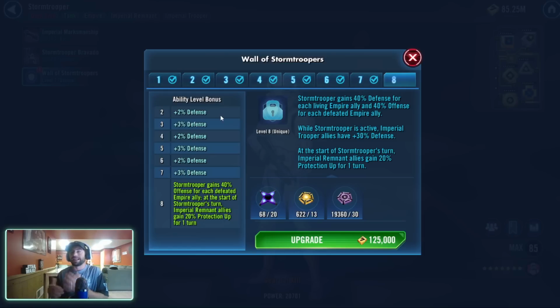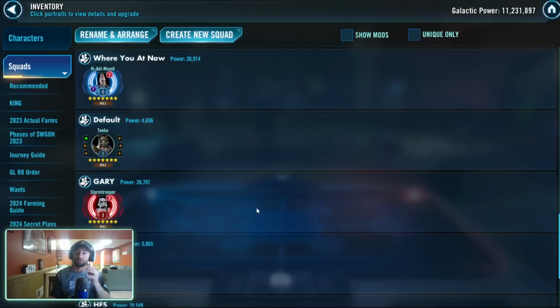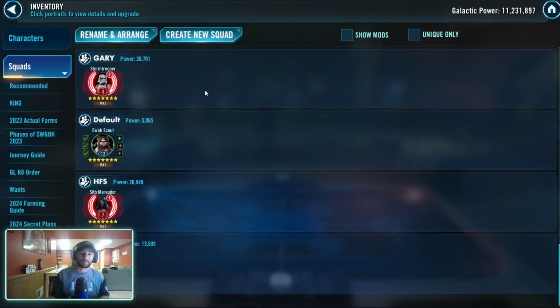That one's all right. It's not that incredible, but at the start of his turn, Imperial Remnants would gain protection up 20%. That is very nice. That is one that I have been eyeing up with my Dark Trooper Moff Gideon. So don't underestimate that Zeta with the protection up for Imperial Remnants.